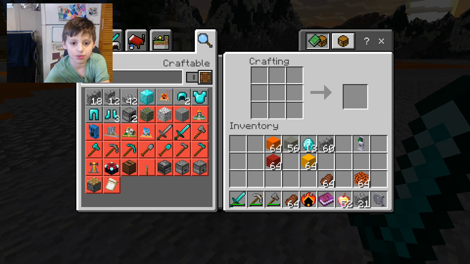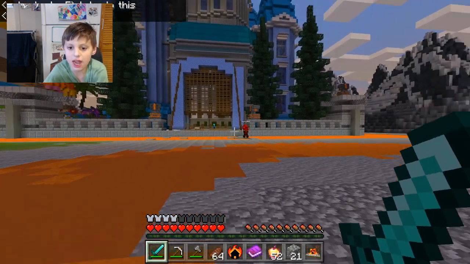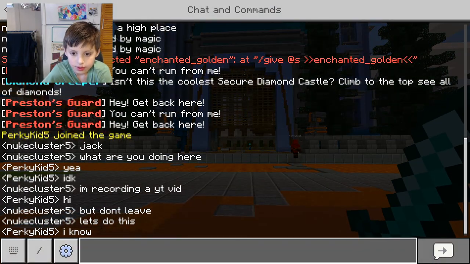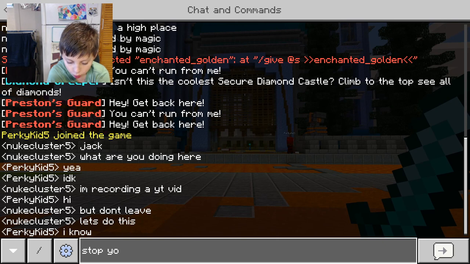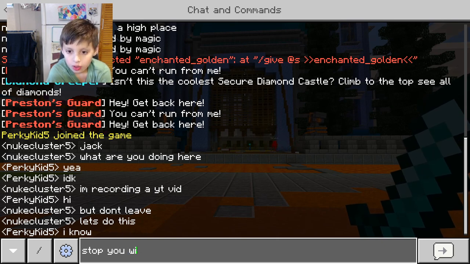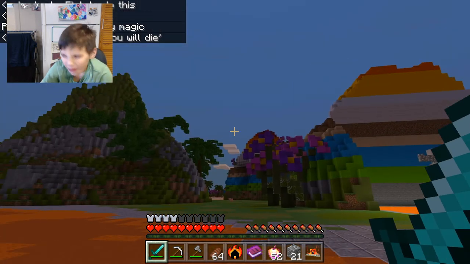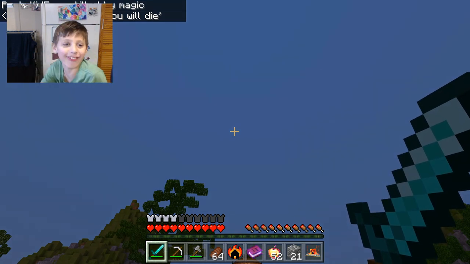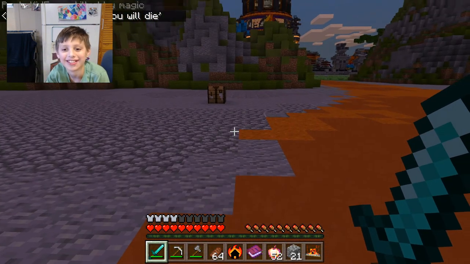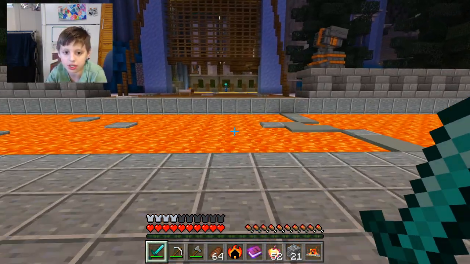Go backspace. We're gonna go and grab the secure Preston house. No, Jack! No, Jack! Jack! Stop! Stop! Stop, you will die. Stop. Jack, why did you do that? I need to talk to him. Wait. The spawn's right here.